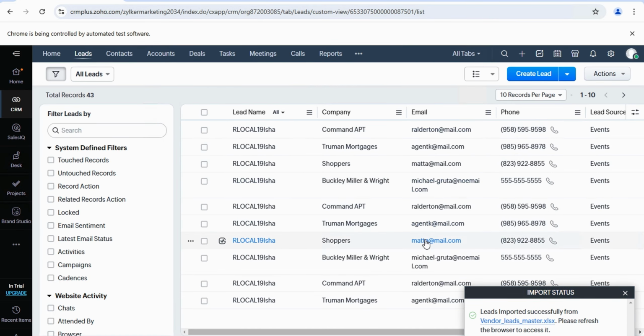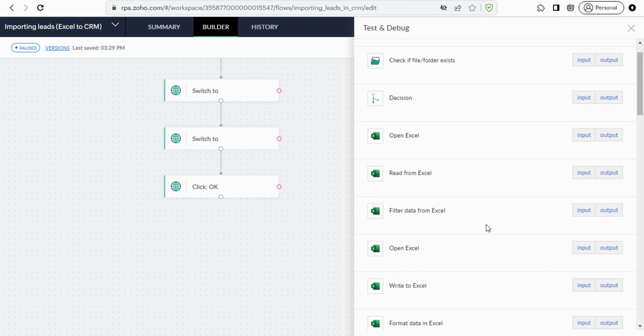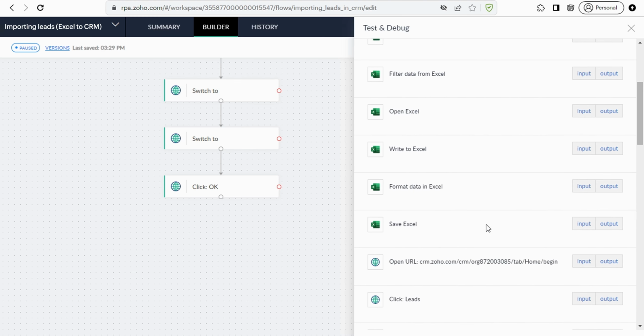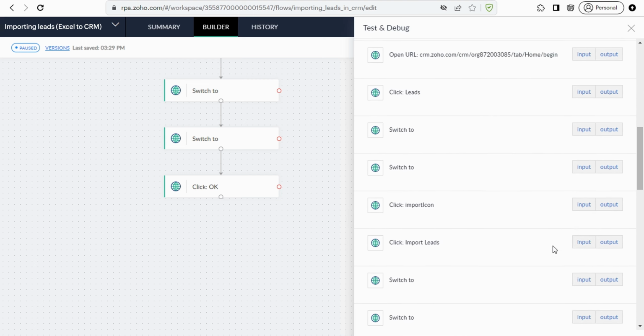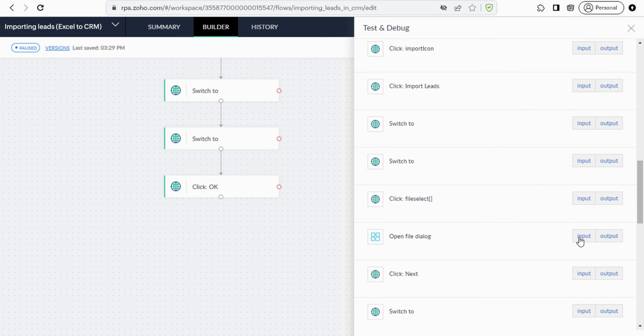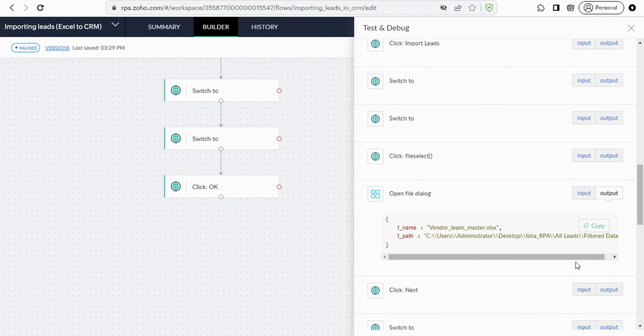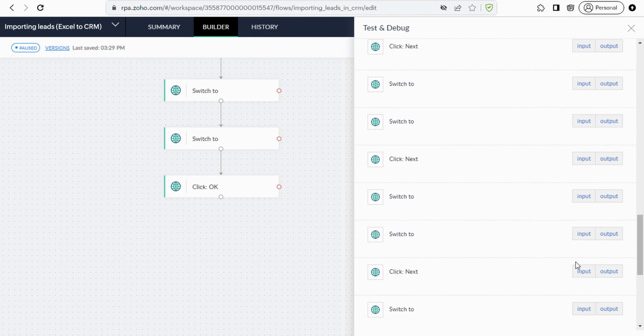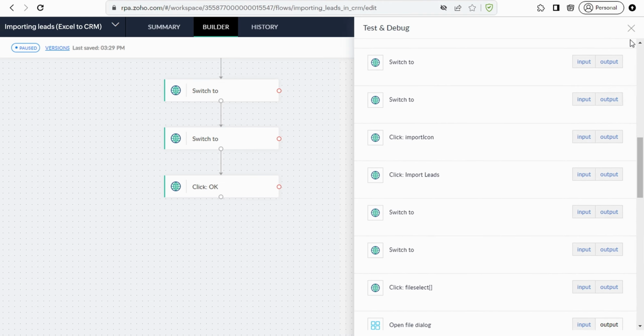Our event leads are successfully added to Zoho CRM. You can check the input and output field to get more nuances about your workflow and understand any step if there's an error.